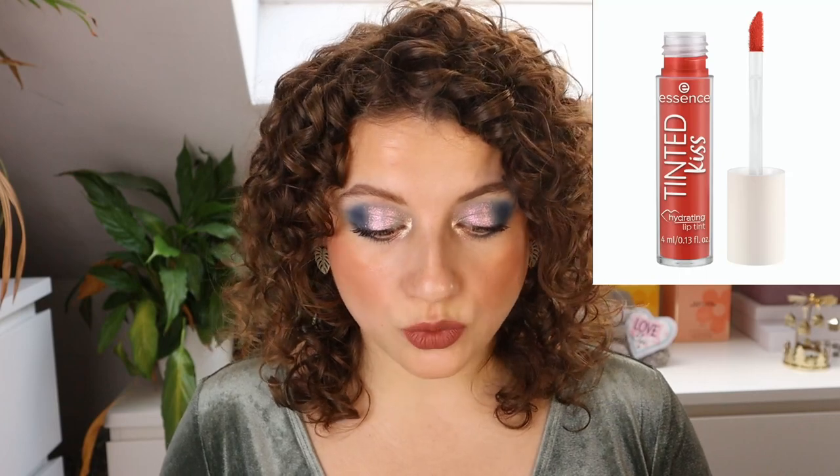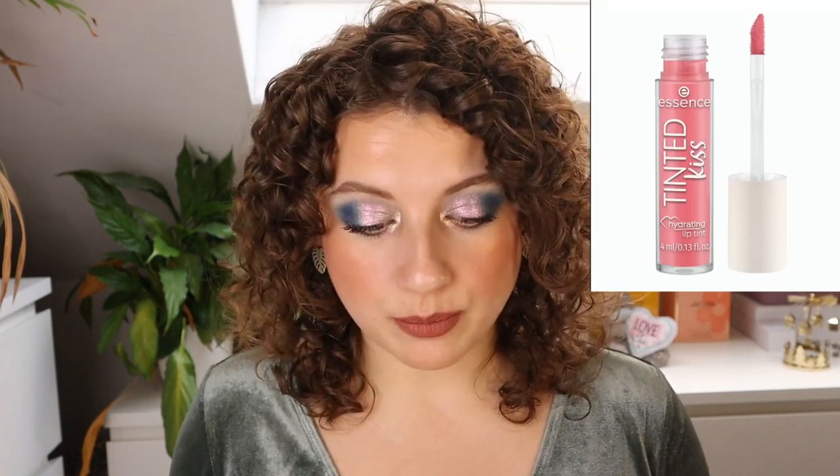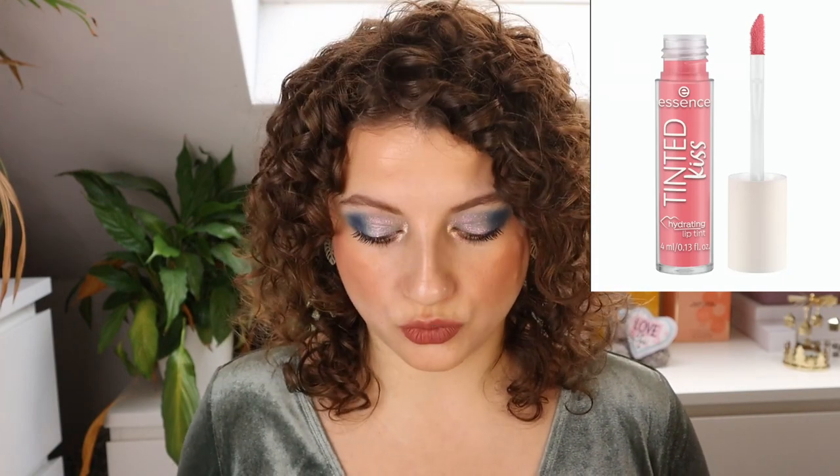Something I'm kind of interested in and might pick up is the new Tinted Kiss Hydrating Lip Tint. It's nice that there are options at the drugstore for something like this. I was kind of eyeing the Fenty Beauty lip tints but they were sold out everywhere and felt a bit expensive. So now this could be something. We have Chilly and Chill — a bright orangey red — Coral Colada, which is a pinky nude, Marvelous, which is a mauve shade I really like, and Pink and Fabulous, a very warm light pink. I think I'd like to try Coral Colada, or maybe Chilly and Chill.